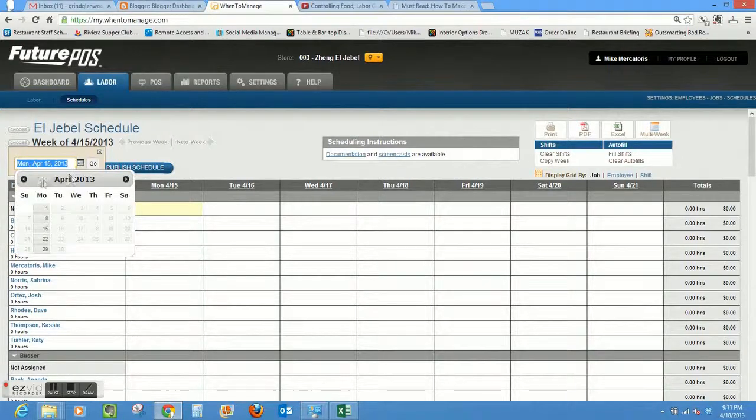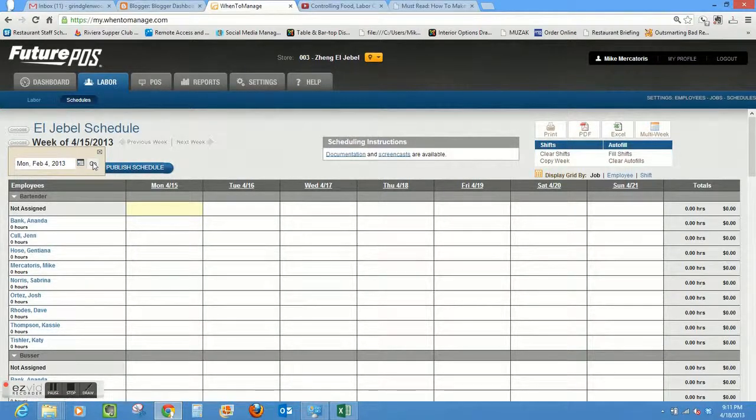So I'm going to go back to the first week of February and say this is my master schedule template. There's nowhere I can write it in here, I just have to remember first week of February. That's the one I'm always going to use to copy and paste to make a new schedule.